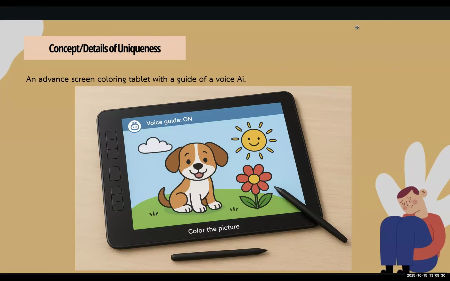Sometimes it can tell color, like if there is no teacher around, if the kids need help, the AI will say, color this place green because the tree is green. So it's very useful, also used in knowledge as a reference. If the kids color the land red, it will sound like beep beep beep. It's red, not green. It will color browns and stuff like that. It will correct the mistaken images, something like an AI guide. And for adults, how does it help?